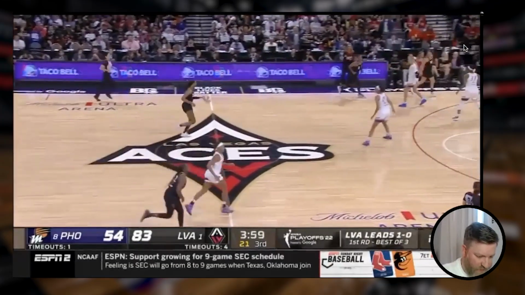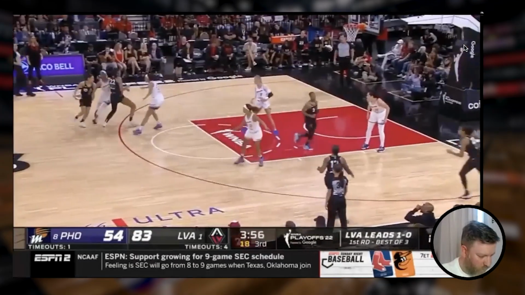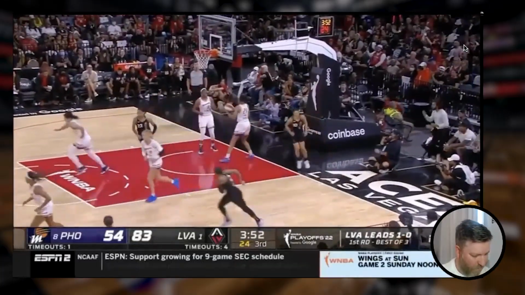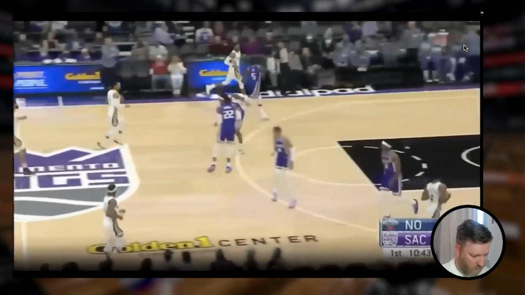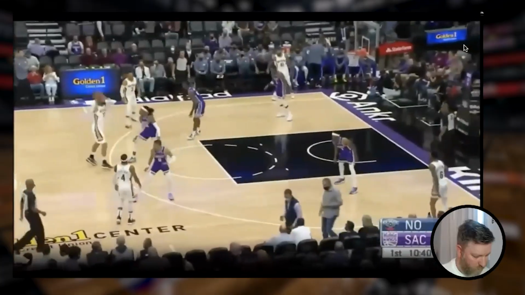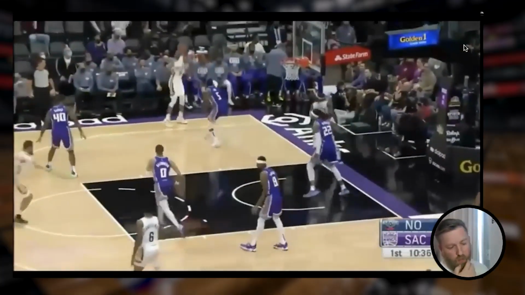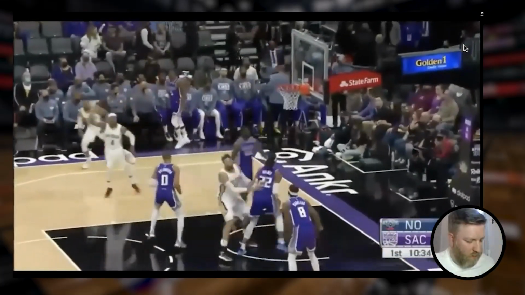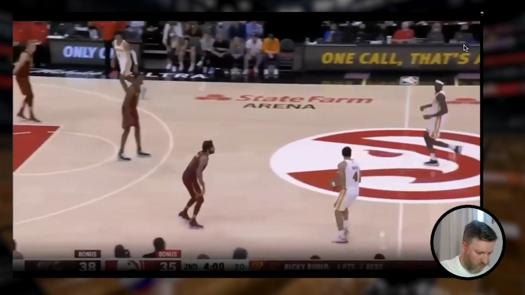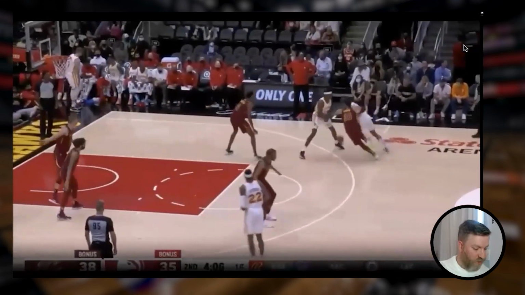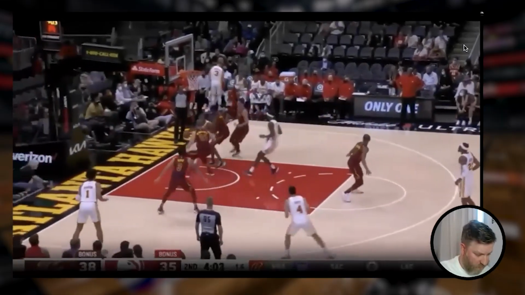Okay, we got Las Vegas Aces here. There you got a backdoor cut, just like you would in Euro ball screen. And they exchanged on that side again.